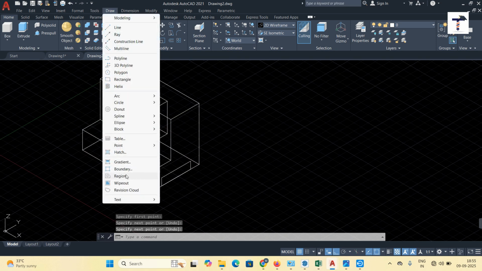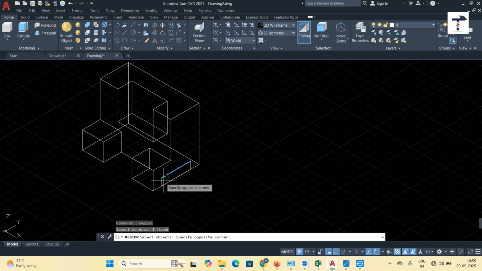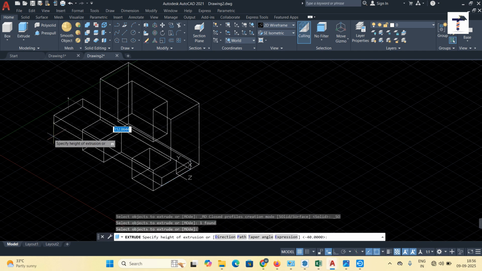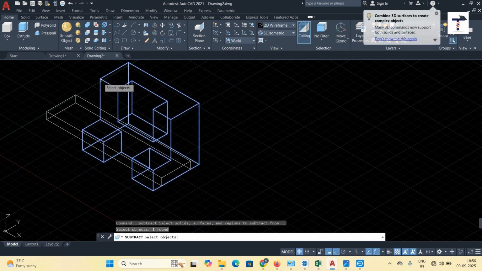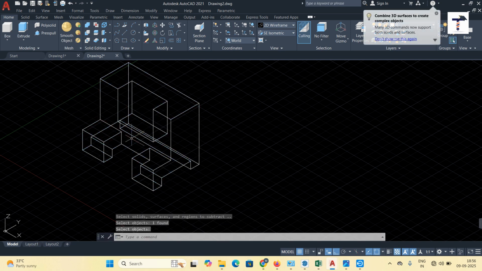Then draw region, select this object, enter, extrude, select this object, enter, and this, then subtract, select this object, enter, and this object, enter.